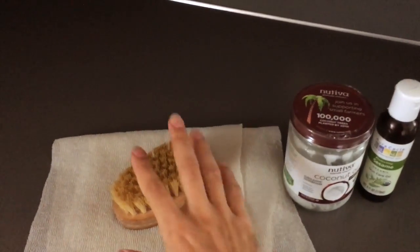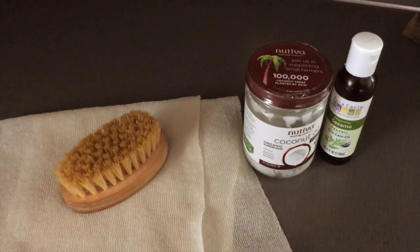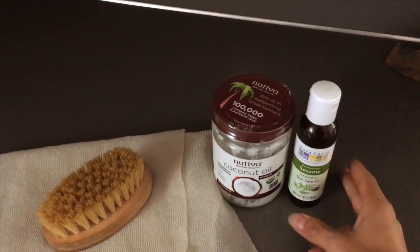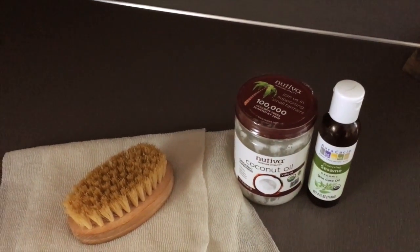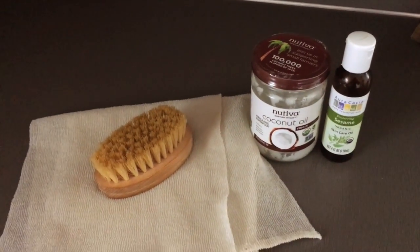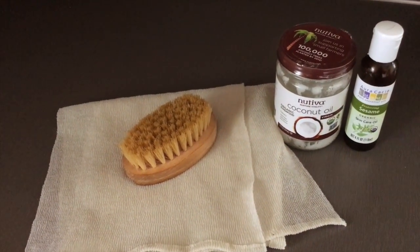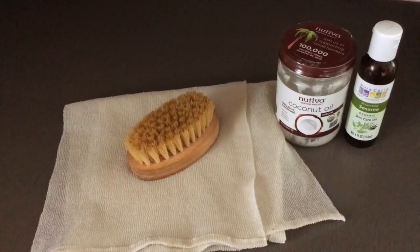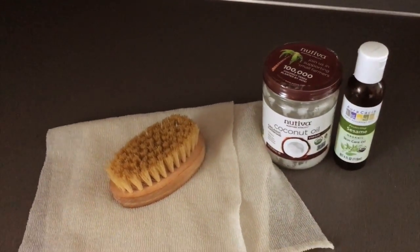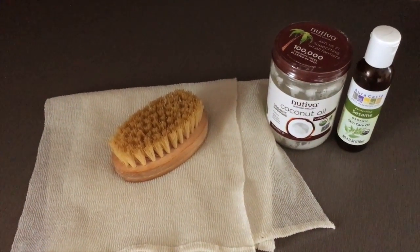And then secondary to this process is putting good things on your skin, putting good nutrition on your skin. So for me, I like coconut oil, and then I like sesame oil. Sometimes coconut oil can be a little too greasy or heavy if you use too much. So you have to kind of be careful unless you're going to be hanging at your house and you don't really care if you're going to leave coconut oil stains all over your clothes or your bed or whatever you're doing. But I like sesame oil if I'm traveling or if I don't want something quite so heavy. And also just using both and kind of changing it up and giving some variety to the body.